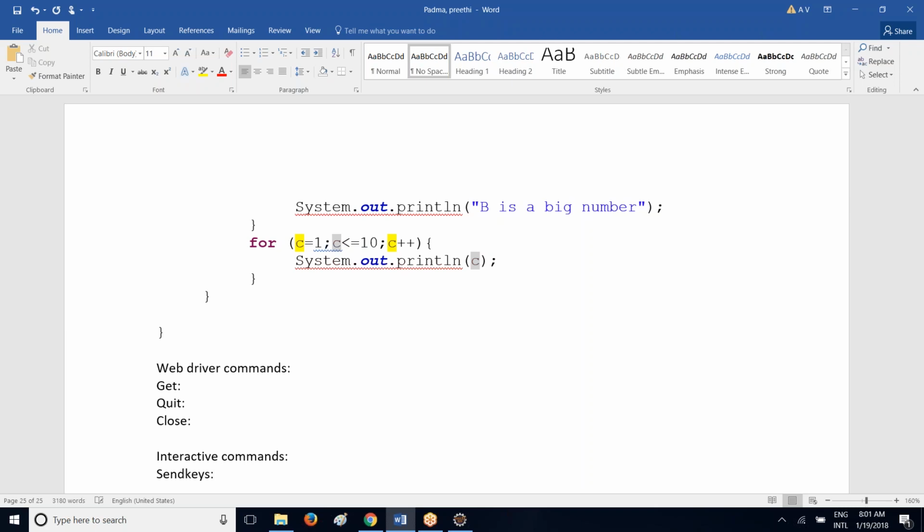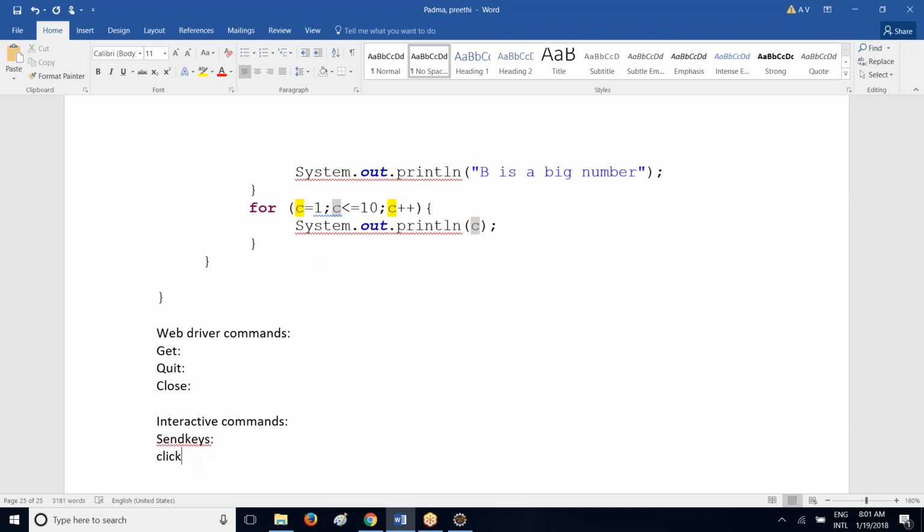And the next one is click. Click means by using this command we can click on a button, or you can click on a radio button, or a checkbox, or an image, or a link.